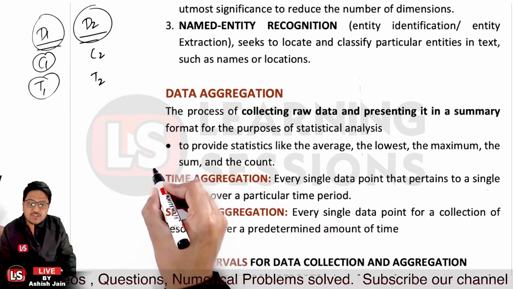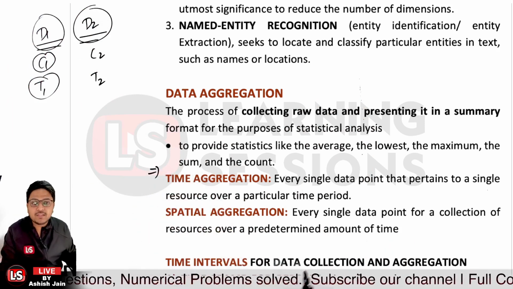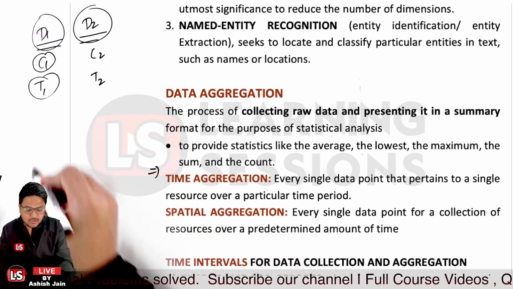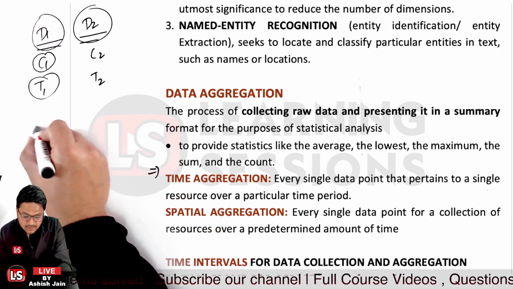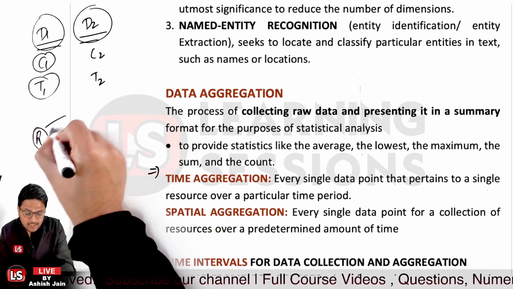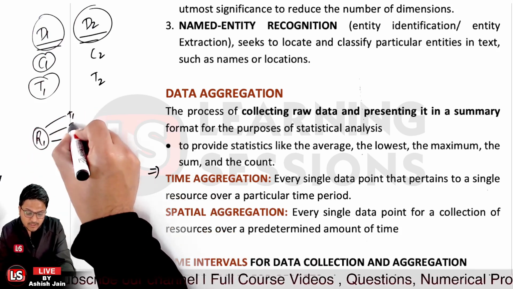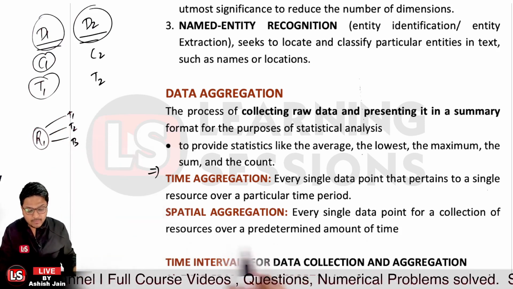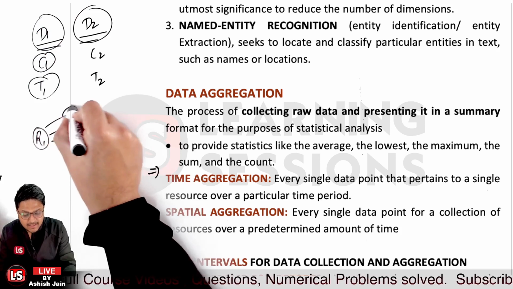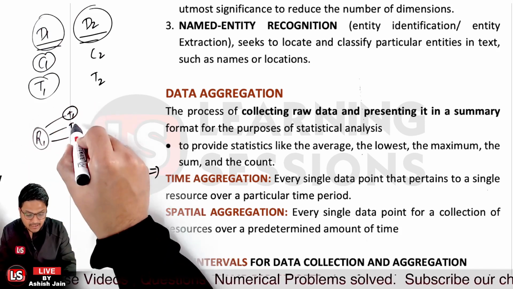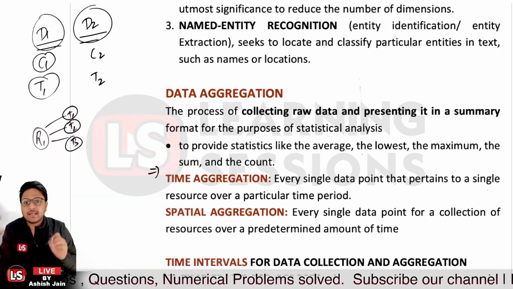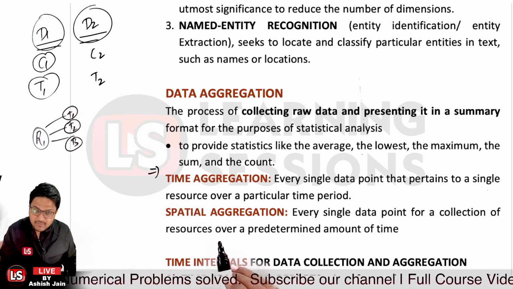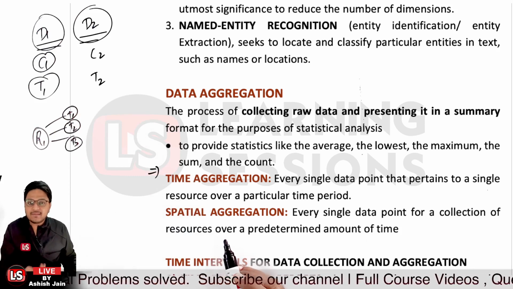First of all we have time aggregation, where every single data point pertains to a single source, a single resource, and based upon different time ranges you collect the data from the same point for some particular period. Let's take the case that you are getting data from the same resource for time period T1, T2, and T3, and the time period could be a day, a minute, 5 minutes, or even 1 year. That basically depends.